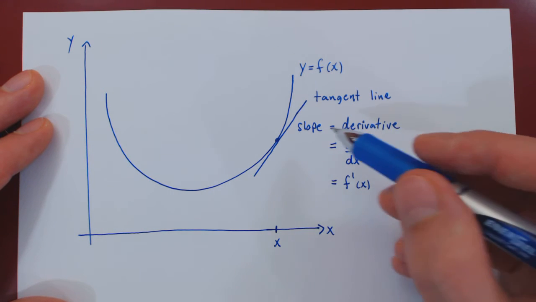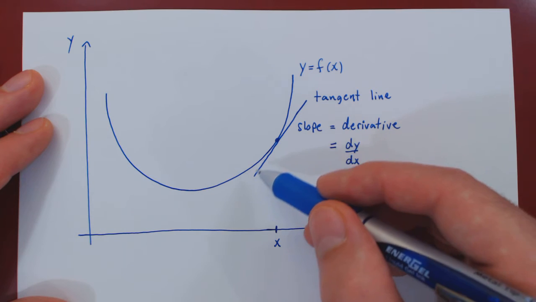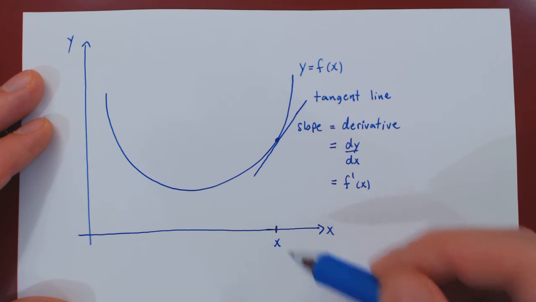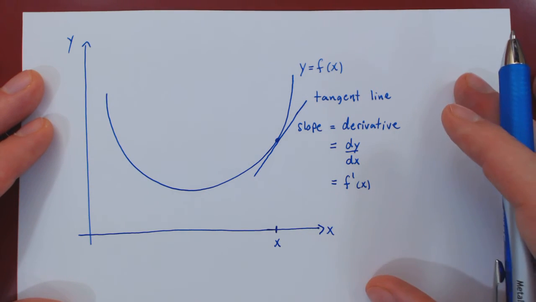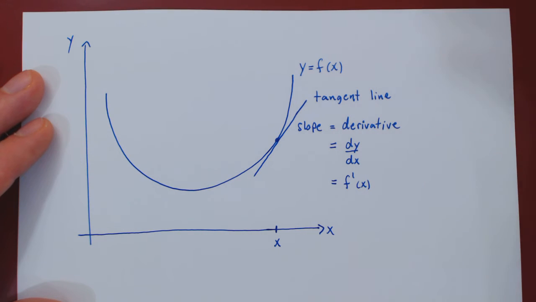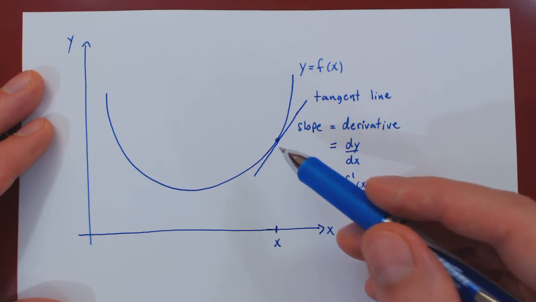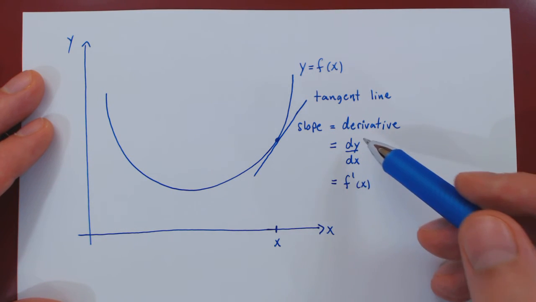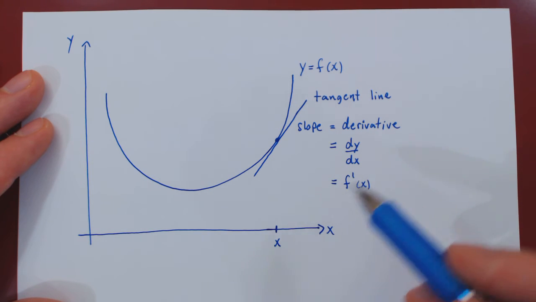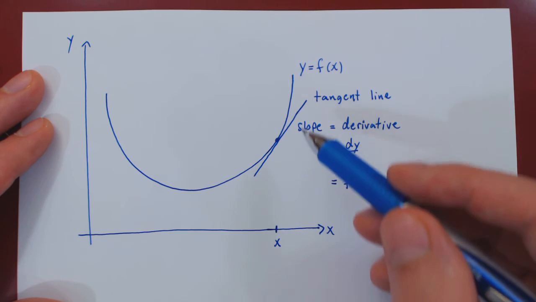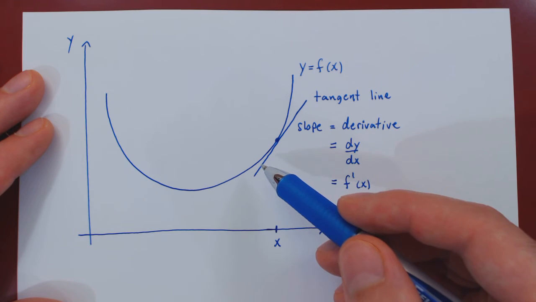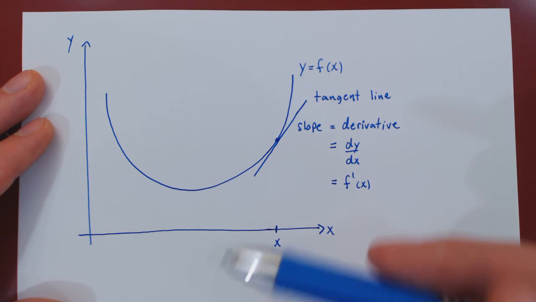And again the derivative is the slope of the tangent line to the curve at this given point. And this is how we can make sense of the slope of a function. And this clearly is, in its own right, a function. As you vary x, you will obtain different tangent lines to the curve, therefore different slopes.